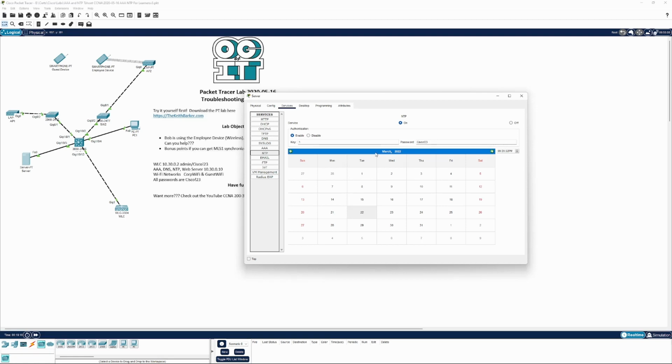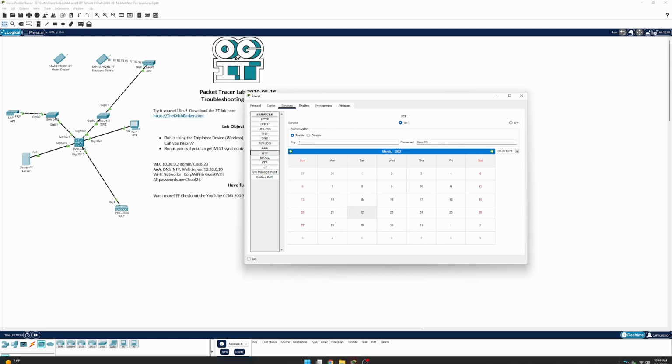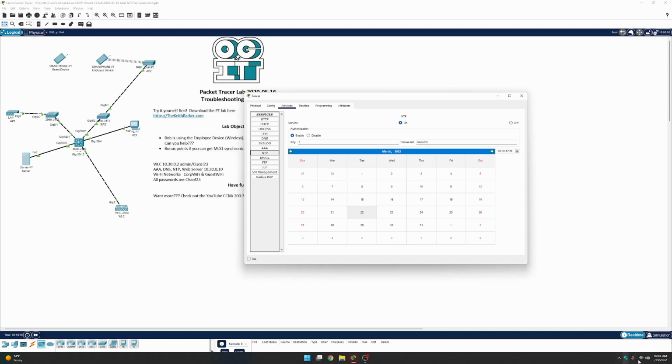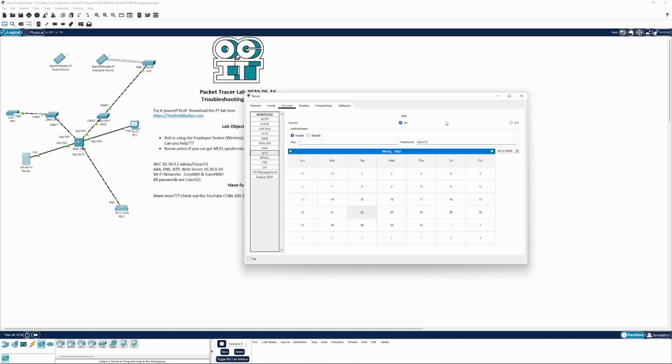And we believe that March 22nd, 2022 at 9:20 p.m. is the current time. So in actuality, it is July 3rd, 2022 at 10:46 a.m. So let's just go ahead and match that because we can.